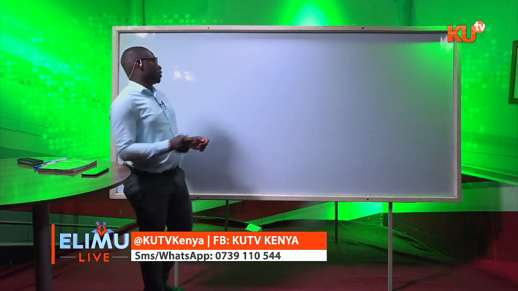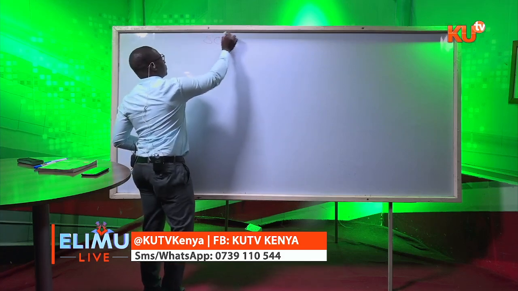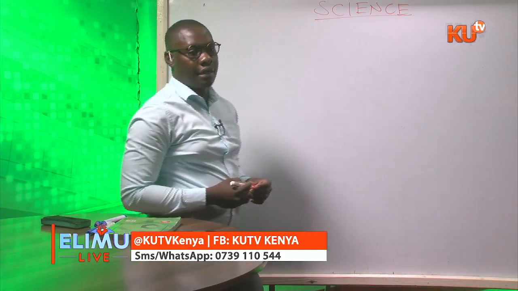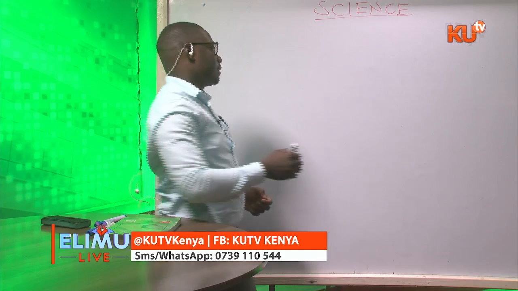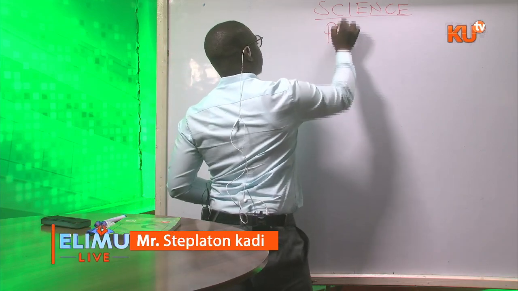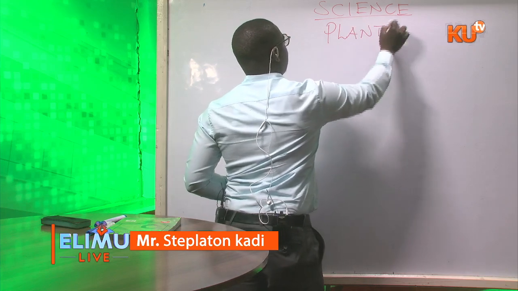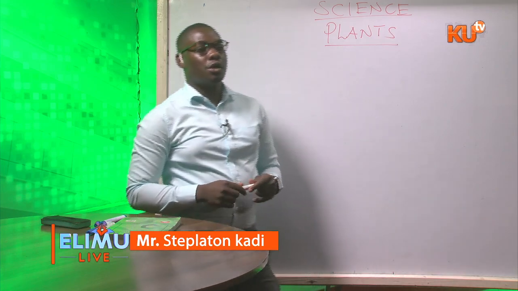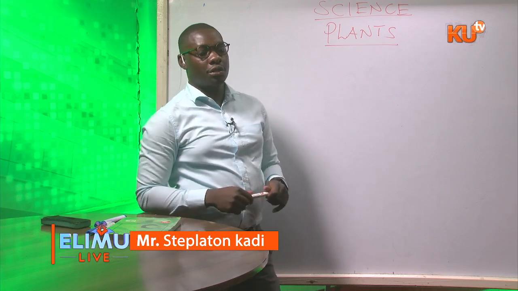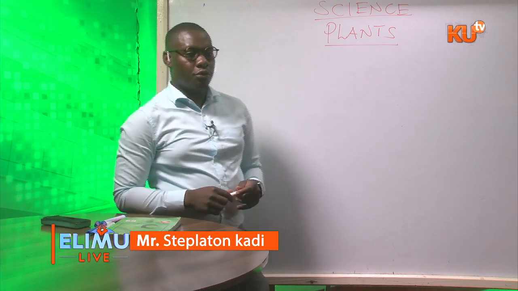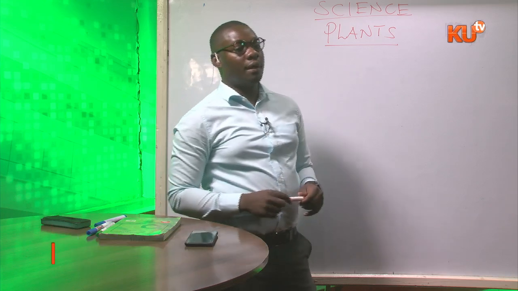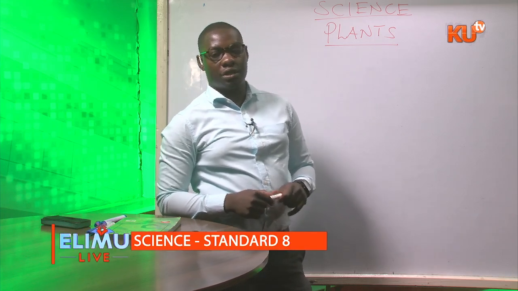So our subject for the day is science, and we want to look at a topic called plants, and more specifically we'll be looking at reproduction in plants. When we talk about reproduction in plants, we'll be focusing much on a flower, because a flower is the reproductive part in a plant.